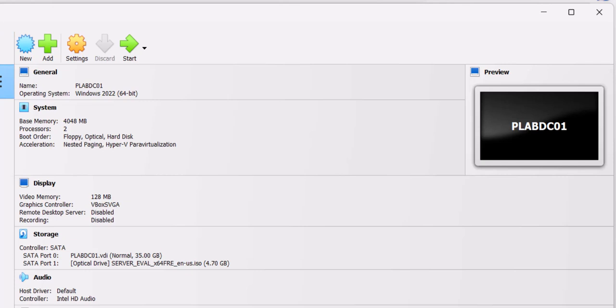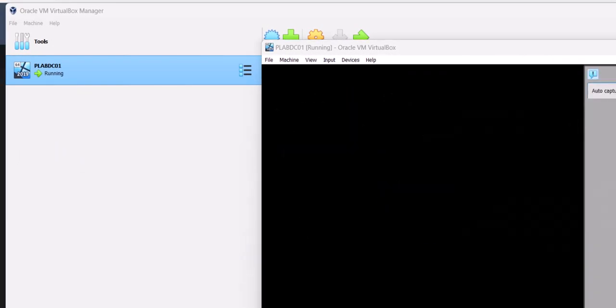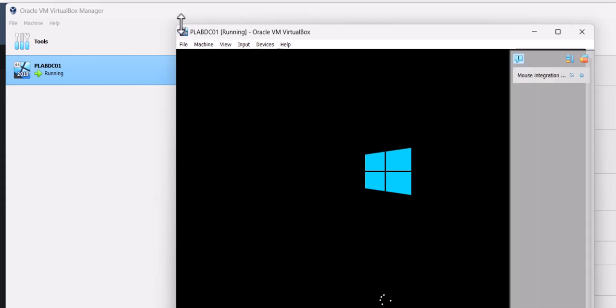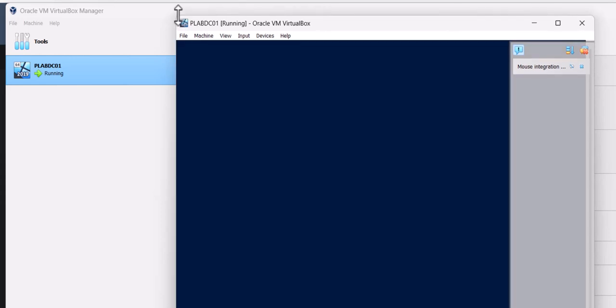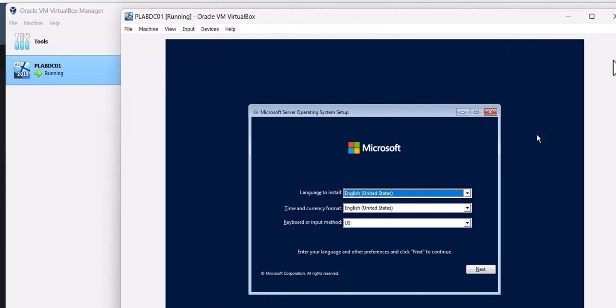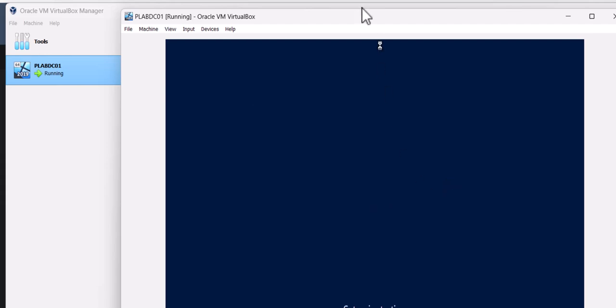So now we're going to right click on this virtual machine, click on Start, and choose Normal. You're going to get this message, machine is powering up, and that's where you see that it's detecting the ISO, and it's going to start installing. The setup process will start in the beginning. So this is the first screen where you saw the instructor using 2016, 2019. They're all the same type of installation. You see this is a 2022 splash screen. We're going to click on Next and click on Install, and let's see if we can get the PLab DC01 running in our own home environment.